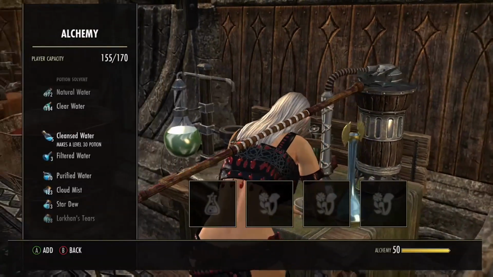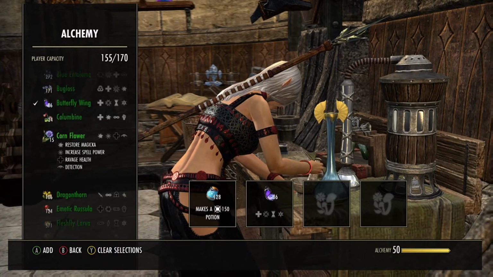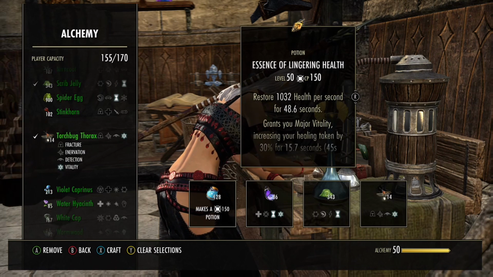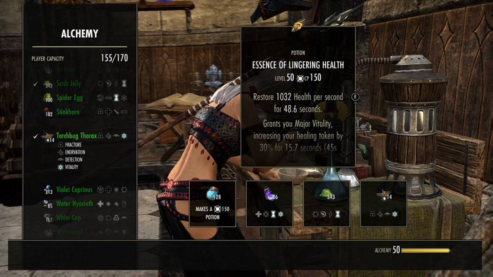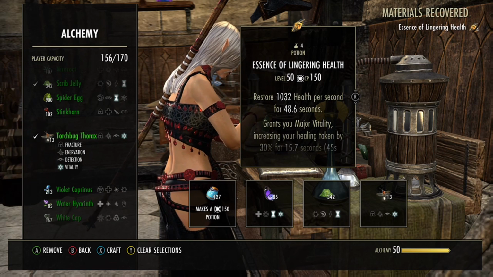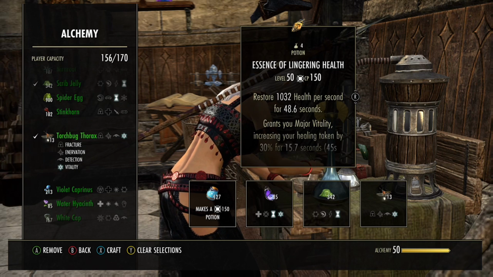So now I will show you the potions that I'm currently using to counter the loss in healing we have in this patch. We're using the Butterfly Wings, the Scrib Jelly and the Torchbug Thorax to create these Essence of Lingering Health. This will add a heal over time, as well as give us major vitality to increase the healing we do with Hircine's Rage.